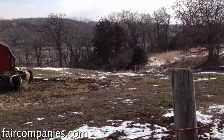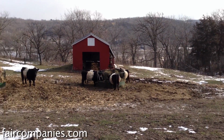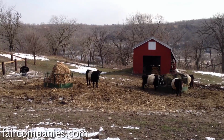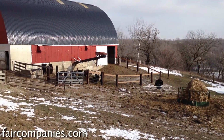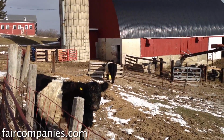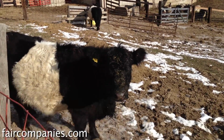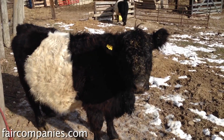These are the cows. My father has a herd of belted Galloway cows, they're all grass-fed. It takes like 30 months to finish one of his cows because they take forever to gain weight. There's something really appealing about having a whole barn full of animals that you rely on for your well-being. Hi, bovine.